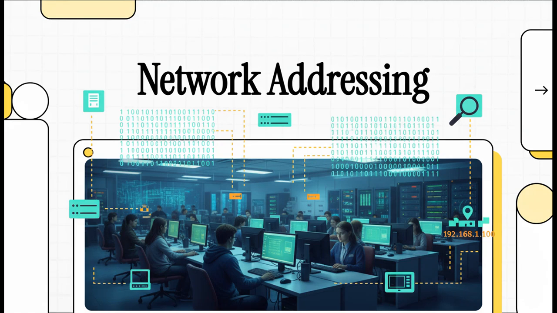All right, digital detectives, let's get right to it. We're about to open the case file on Chapter 3 of your CompTIA Network Plus guide. Think of this as your first briefing before you dive deep into the investigation. We're talking about the world of network addressing, which is, and I mean this, the absolute bedrock of all connectivity.